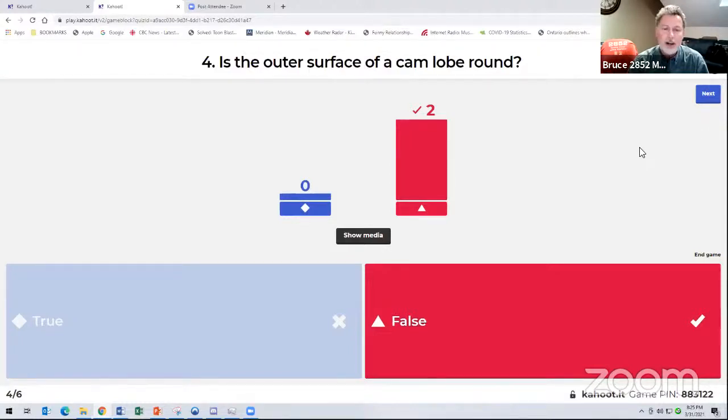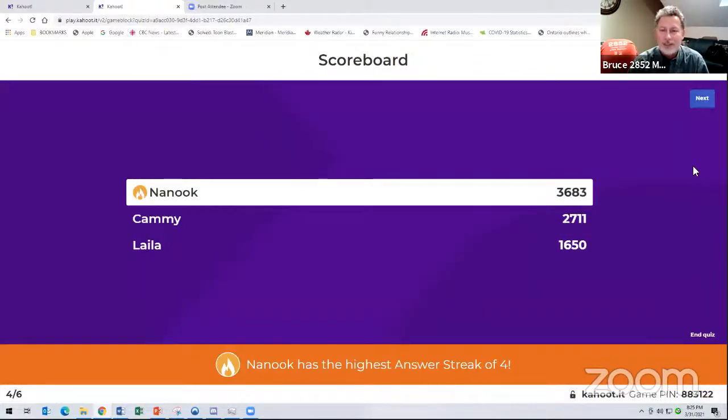The lobe, by its definition, has a lobe on it. So there is an eccentricity to the round surface, or the surface that rides against the follower. Okay.